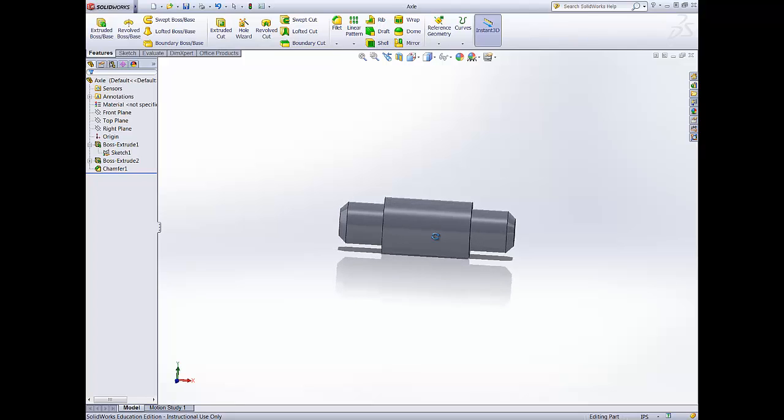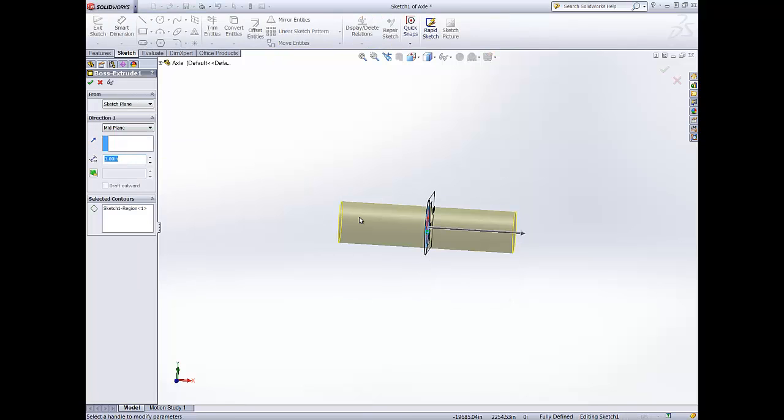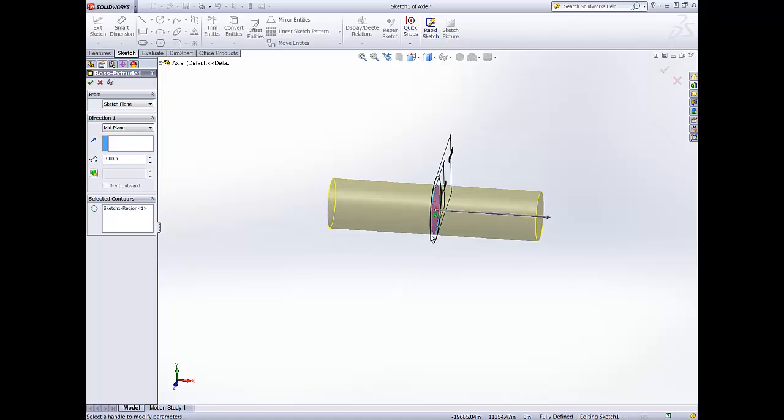From the axle drawing I can see there are a few things that I probably want to make some adjustments to. The first thing I want to do is go into the extrusion here and check on the length of extrusion. My extrusion is at 3 inches, which is the length we're shooting for, or which was designed to be. So I verify that size has been done, and this extrusion on this axle was done using a mid-plane extrusion with the sketch in the center.